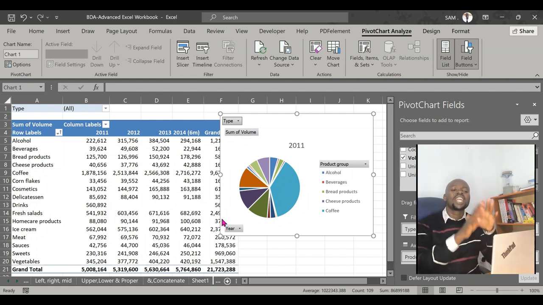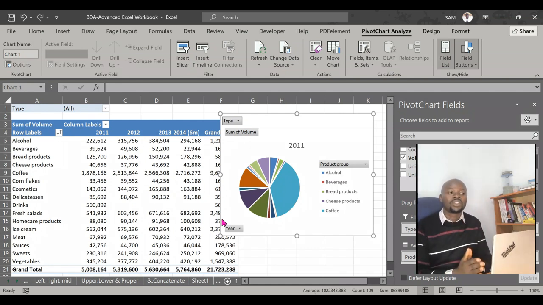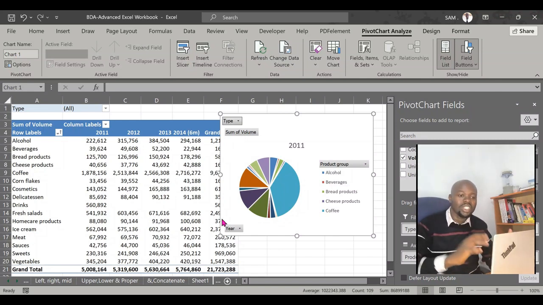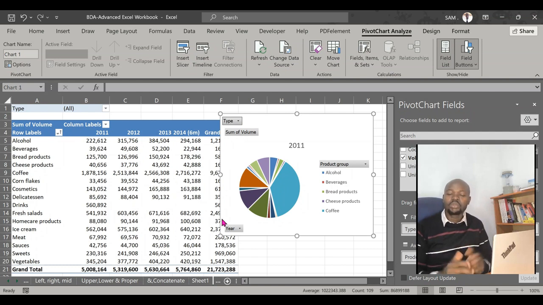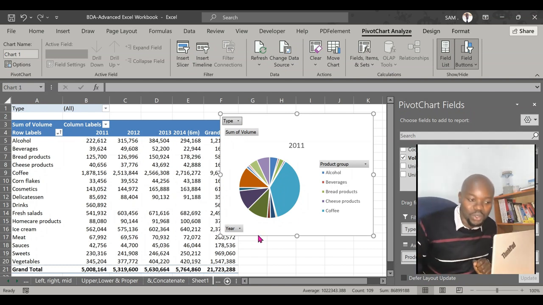So it is a lot, and we are not learning everything about pivot tables and pivot charts at this point, because this is a very comprehensive lesson, and it will involve a lot of things. This is just an introduction. This is just to tell you how powerful advanced Excel is, how powerful pivot tables are, and how you can manipulate the pivot charts. You can set your fields the way you want them to appear. You can play around with the data, insert your slicers and dicers so that your data can fit your target group, the target audience, and the people who are supposed to use this report.